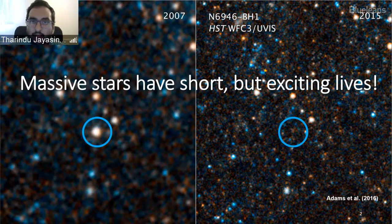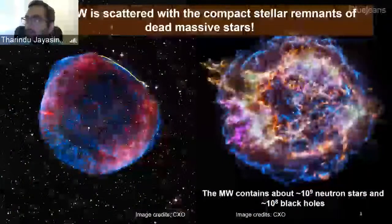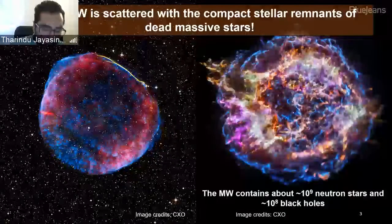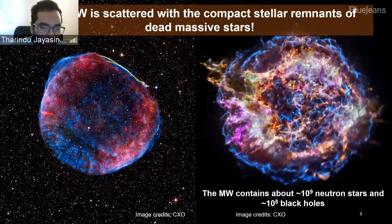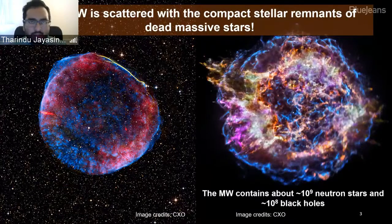The current hypothesis is that the massive star underwent a collapse event, resulting in the formation of a stellar mass black hole. So as these massive stars evolve and die, they leave behind compact stellar remnants all over the galaxy. These compact objects include neutron stars and black holes, as we heard about a lot recently. So to put some numbers into context, there are about 10^9 neutron stars and about 10^8 black holes scattered all over the Milky Way.